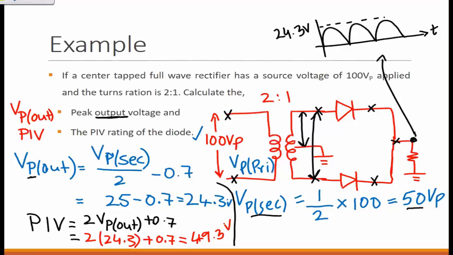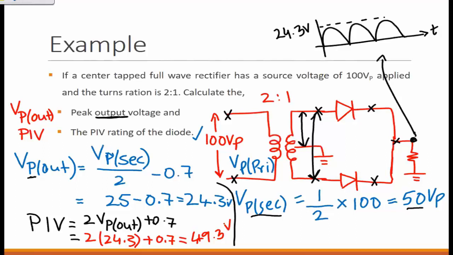Remember that the actual rating should be at least 20% higher for safe usage. The PIV is what these diodes are rated to, according to that circuit only. If you build this circuit, that's the PIV for it, per diode, since we use the same exact diodes for both. So when purchasing, make sure their breakdown is a little higher than that. If you buy 100 volts breakdown, usually called reverse voltage, it should be well within the safe range.